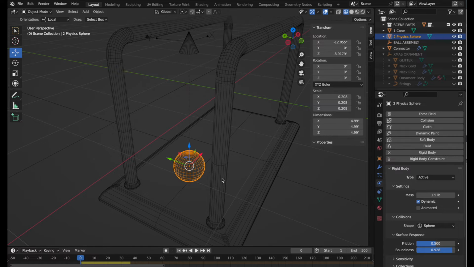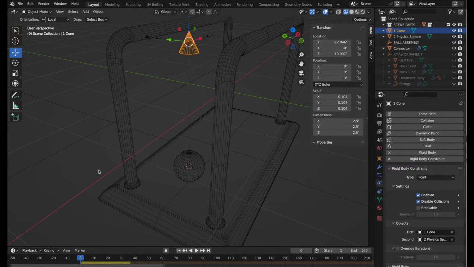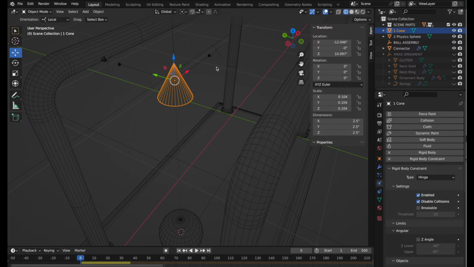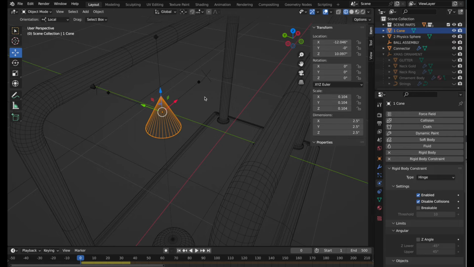Okay. Now, the important thing to understand is that that point function, let's come back over here to cone, and we look at point, that means it can just rotate around in sort of a 360 degree type of uncontrolled way, and we don't want that to happen. We're only going to be wanting it to swing essentially around one axis. So that's where we're going to come over and go from point to hinge. Now, hinge has a particular behavior to it, and it's only going to hinge around the local z-axis of the object. Well, you can see here that the blue arrow is the local z-axis.